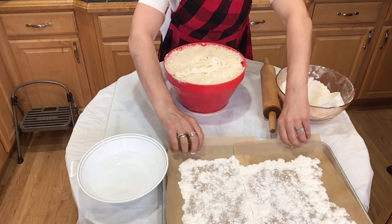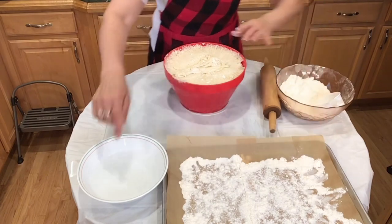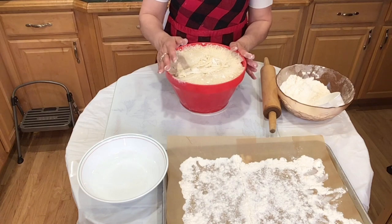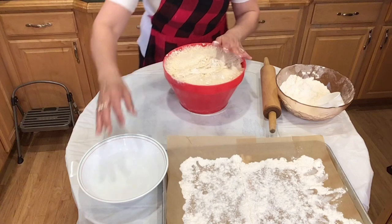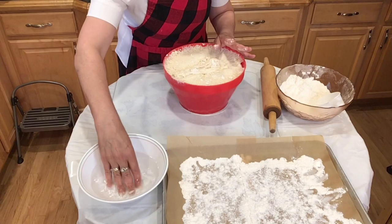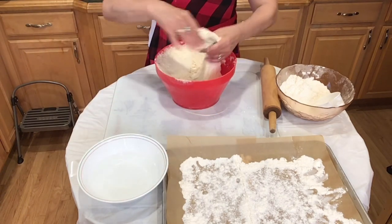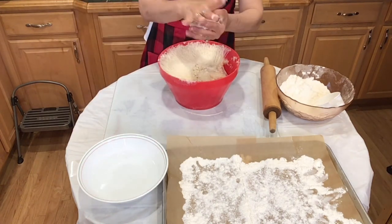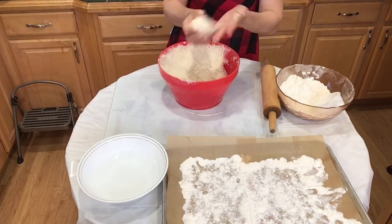I have my baking pan ready and it's all floured as you can see. And I have here a little bowl with water because each time I'm going to make a roll for the pita, I'm going to wet my fingers to make sure that it's less sticky for me. So I'm gonna wet my fingers, grab a little bit from this, and create a little ball. You can see the water really helps so that it doesn't stick to your hands.